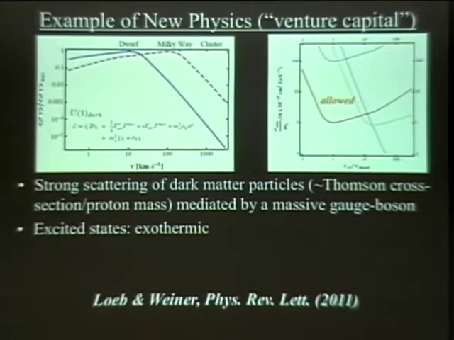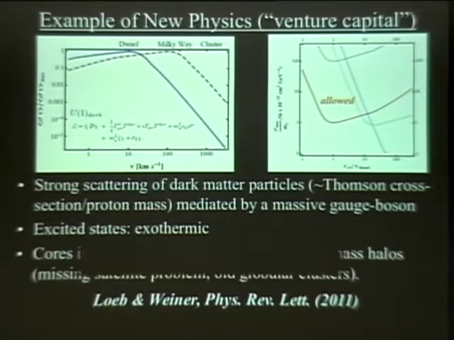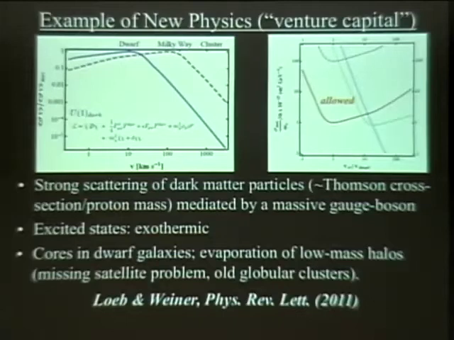We have some data on the mass distribution of dwarf galaxies, which indicates the need for such a thing. Also, you can imagine the dark matter may have excited states, like ordinary atoms have. And in fact, if you allow the state to have of order 10 electron volts per GeV, like a hydrogen atom has, then you get significant effects for the characteristic velocities in dwarf galaxies. So these are examples of features of the dark matter that may exist and would make a big difference.